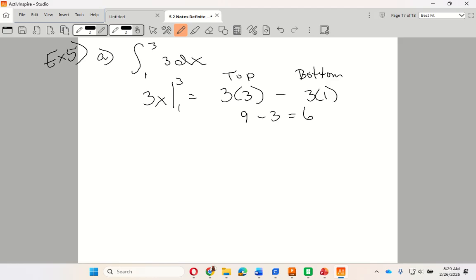Okay, so I am going to try and make it a little bit more complicated, but that is the basis. I wanted to make sure you guys understand it's always going to be the top minus the bottom. I was doing a bunch of these yesterday, so now you guys could actually understand why or what it came from. So the next one is 2 to 6.